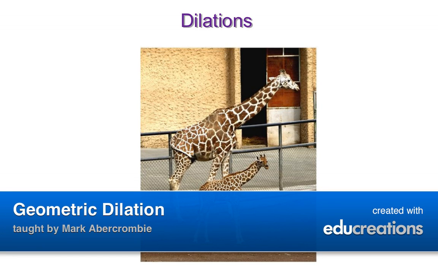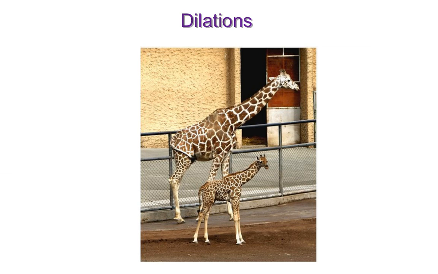Finally, the last type of transformation we'll be studying for this year is the dilation. Dilation is when something gets transformed and the resulting image is either bigger or smaller than the original. This picture of two giraffes here I thought was a pretty close version of what might be a dilation. A better example might be when you photocopy something and either shrink it or enlarge it so that the image looks just like the original except it's smaller or bigger.